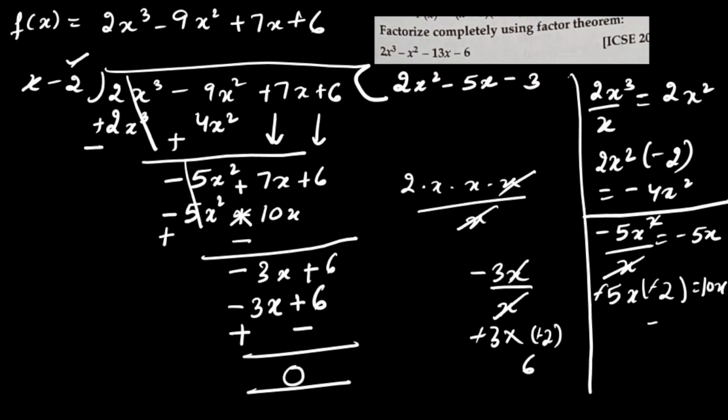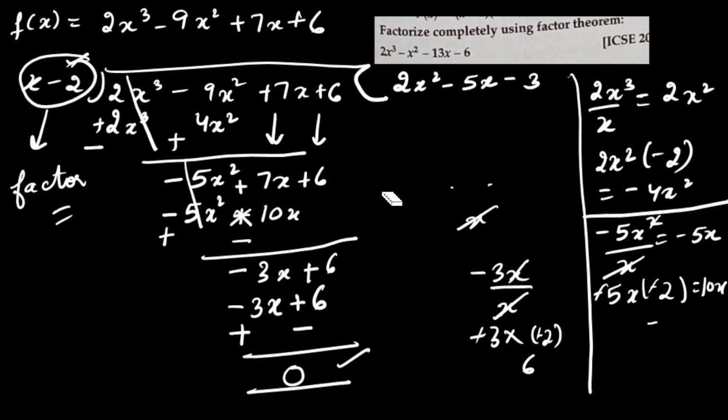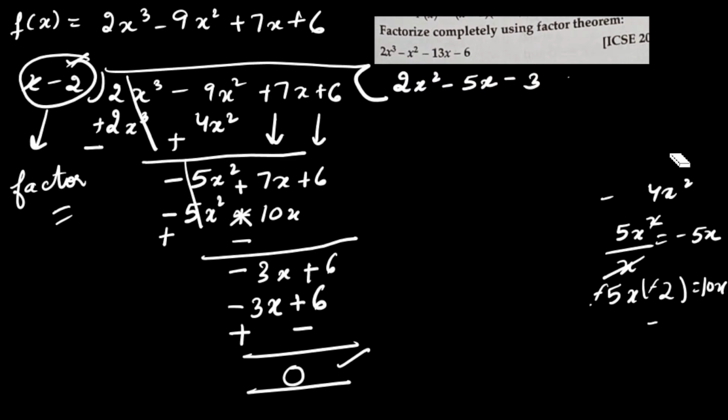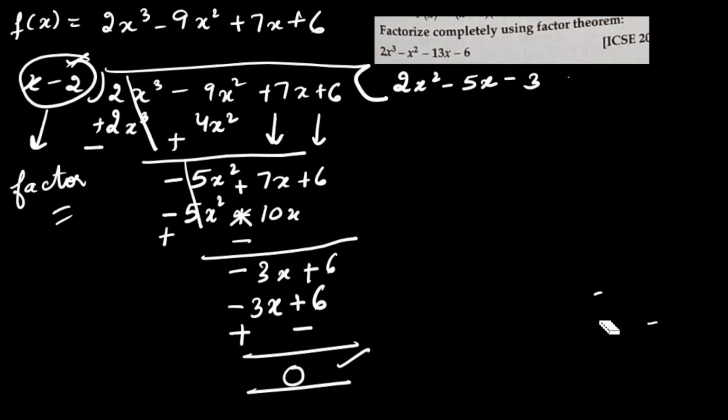And here I'll tell you, the remainder will always be equal to 0. If your remainder is not equal to 0, that means somewhere you have made a mistake. The remainder will always be 0 because the divisor, with which we are dividing, is a factor. So with a factor, whenever we are dividing, the remainder is 0. Okay, these calculations also you have to show on your exam. It should be shown in the working column.